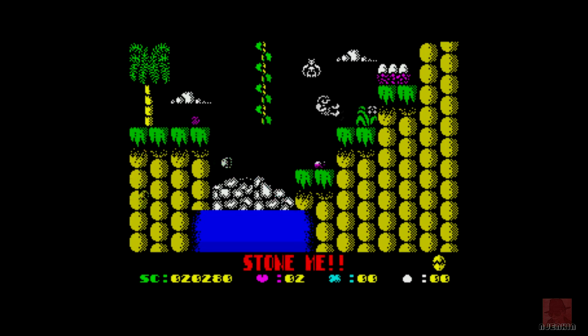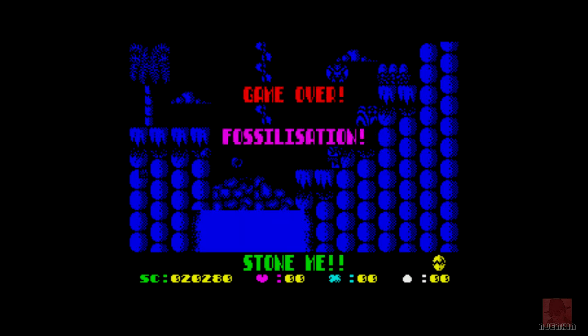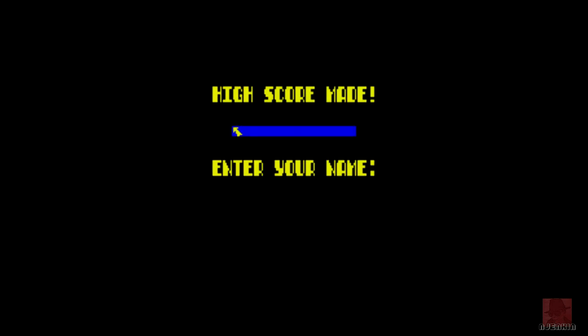So how could this game be better? Make the jumping more precise, get rid of this bird, and he's dead. I've been fossilised. Well, that's not good, is it? So I'll probably end up on one of those Time Team programs where they bring out a fossil of me as a caveman. Right, let's enter our name in the score table.